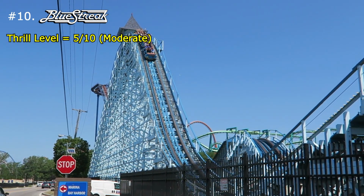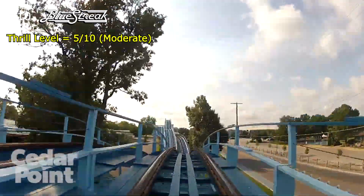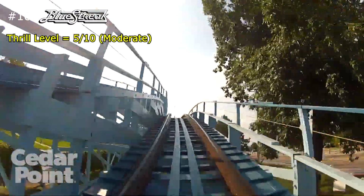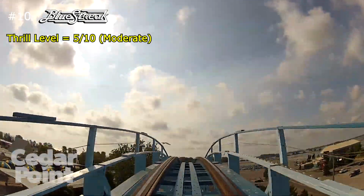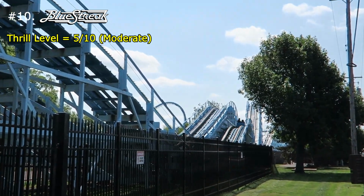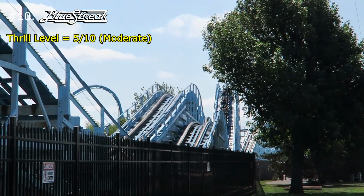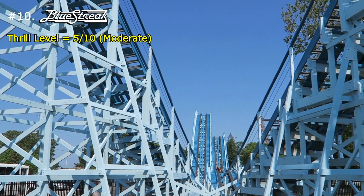Blue Streak is the first major roller coaster I ever rode, and it honestly scared the crap out of me back then. I remember an experience filled with terrifying floater airtime and butterflies in the stomach, an unfamiliar sensation that I had no way to prepare for. My rides since then have given me a more accurate perspective, as this ride is just a slightly worse version of the racer at Kings Island. It still has some fun airtime going out and back, but the experience is nothing to rave about.